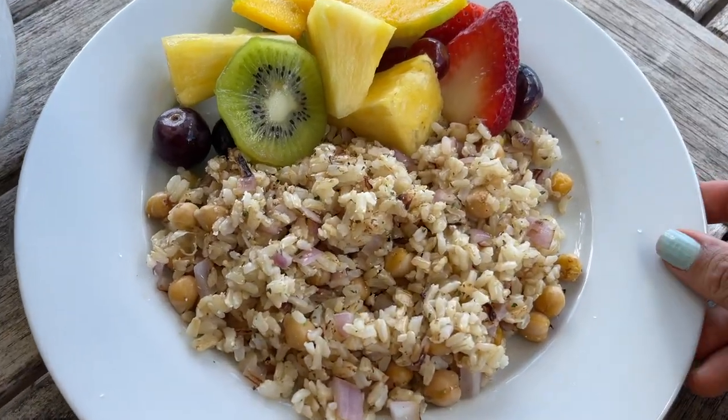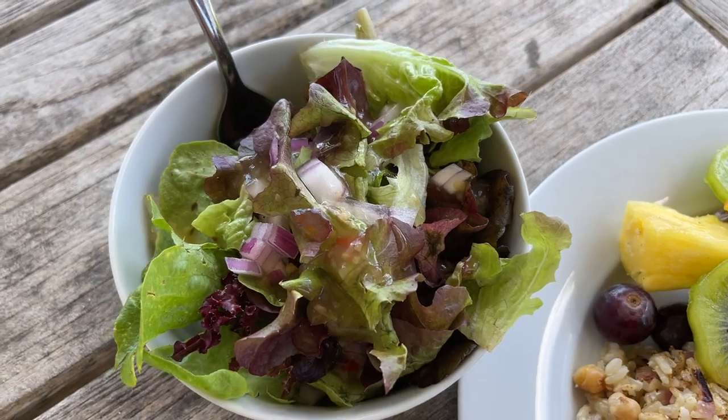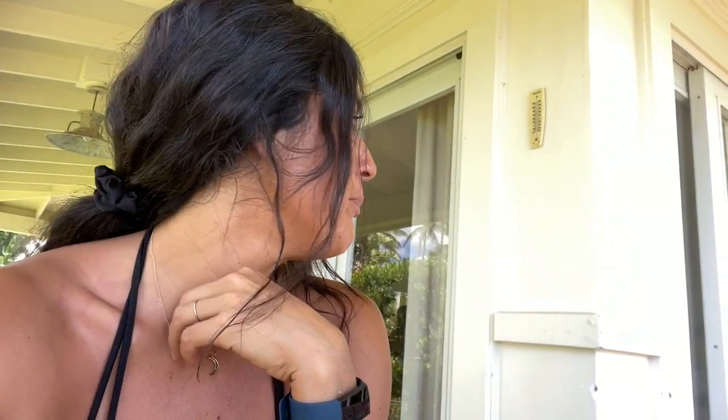So here's my rice and chickpeas — I'm going to have a bunch of fruits and then a salad. We are keeping lunch super simple. We kind of just go out early in the morning and beach hop and do whatever we want to do, and then we come back. There's just less work than packing a lunch and everything is really close here. Later this week we're going to do some hikes and see some waterfalls and just enjoy our time.